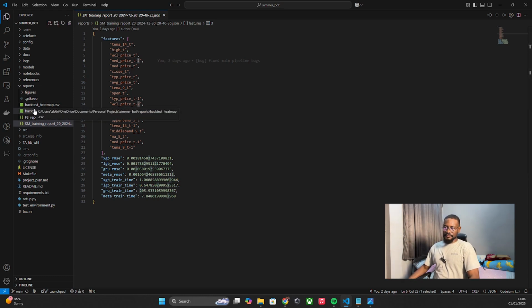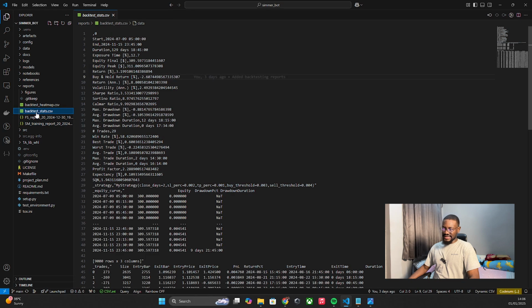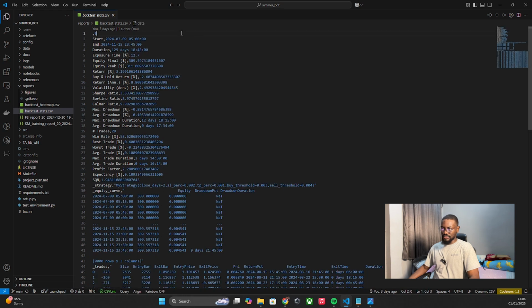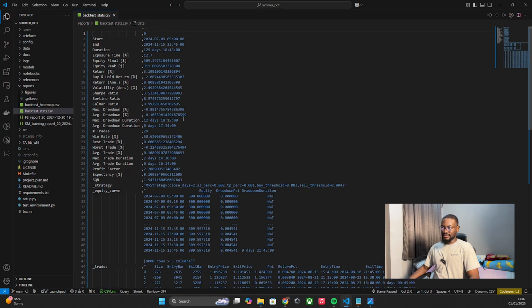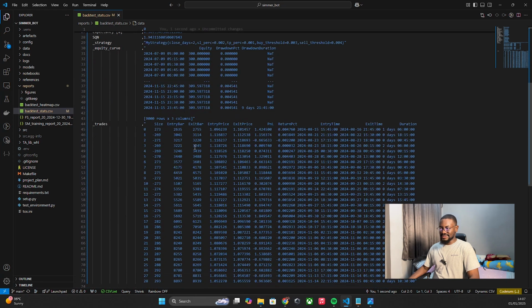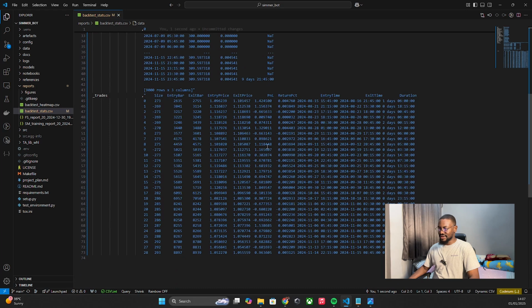Right. And then we can see the backtest stats here. I'm just going to do rainbow line. Okay. All right. So these are the backtest stats, and it's a lot of statistics here that you can look at: profit and loss, and stuff like that. The trade duration.